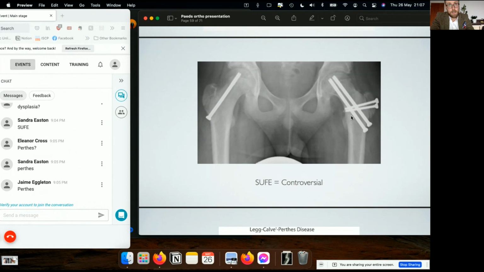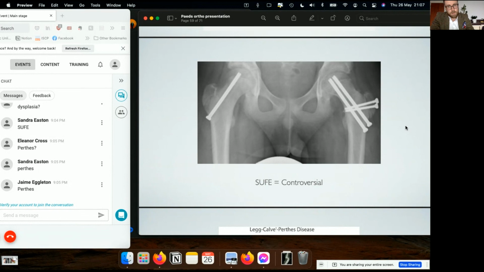undergoing fixation to attempt to spare the femoral head, which should be done on a consultant operating list with a dedicated hip surgeon so that it's done perfectly first time. Similarly, if you see somebody with a slipped upper femoral epiphysis, the key point is don't start wiggling the leg around too much. Keep them non-weight bearing so they are not putting any weight through the affected joint. You don't necessarily need to immobilize them, but it's worth quantifying what the mobility status of the patient is.